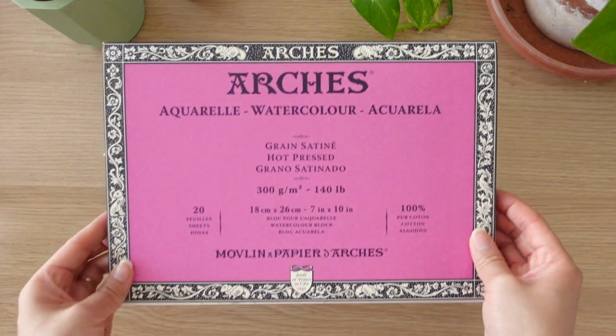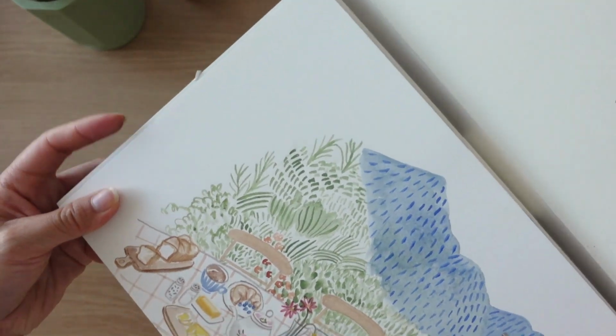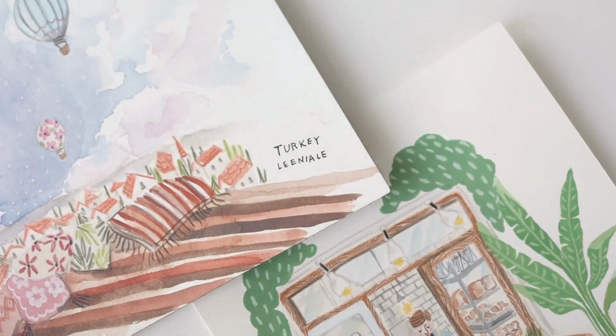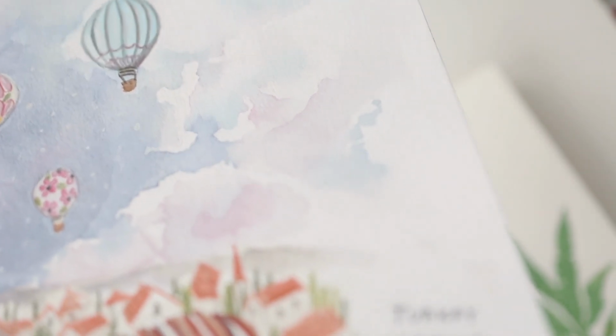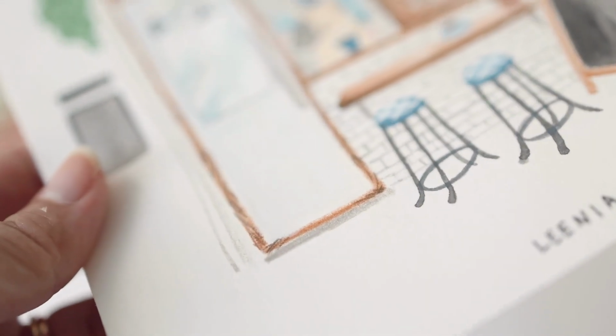Now, Arches is a very expensive, high-quality cotton watercolor paper. It is definitely a splurge, but I wanted to show it to you anyways because if you get serious about watercolor painting, then I would recommend you do your masterpieces on this fancy watercolor paper. I promise you, painting on high-quality cotton paper makes a world of difference.